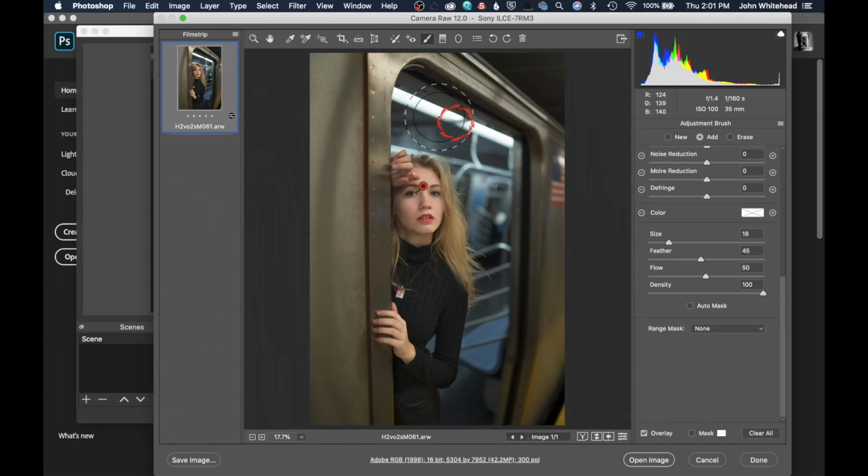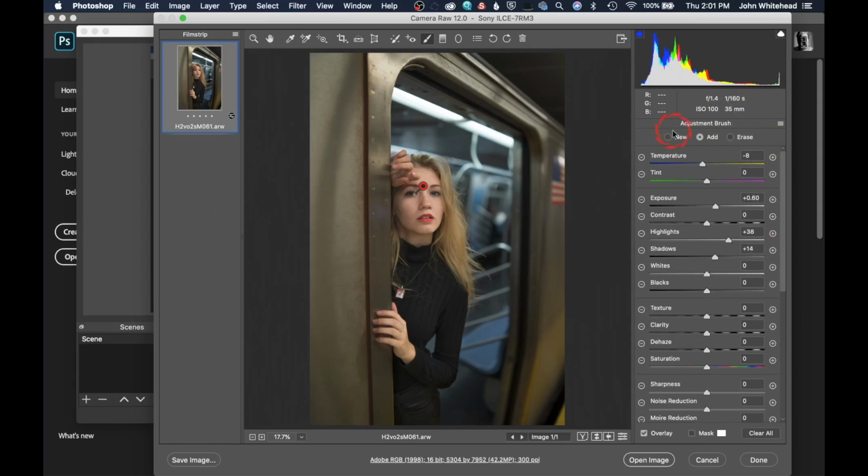This light up here is a little bit bright, so I'll see if I can knock that down just a hair. So we'll come up and hit new, and I'm going to do minus highlights, and then I'm going to reduce my brush size down really, really small. We're going to come over here and just brush over this area. Then I'm going to slide my exposure, watch that get darker, and that looks pretty good. It doesn't have to be perfect.